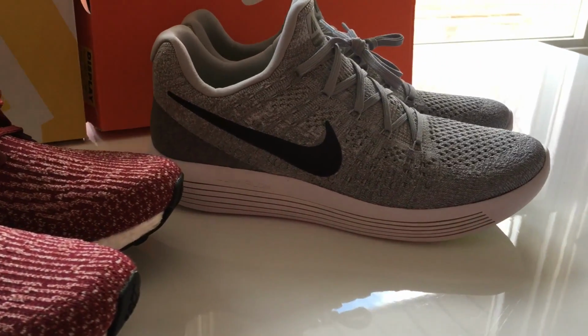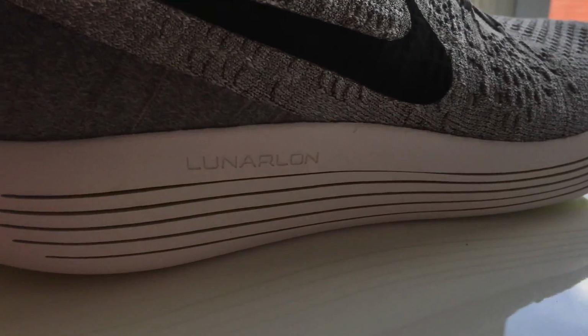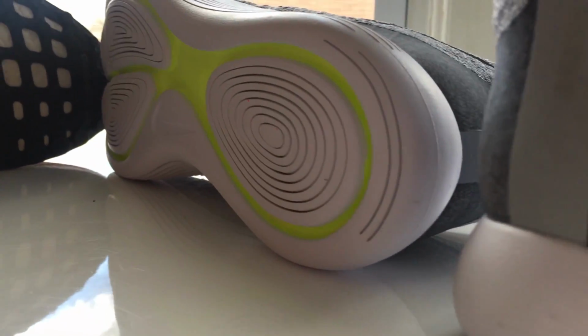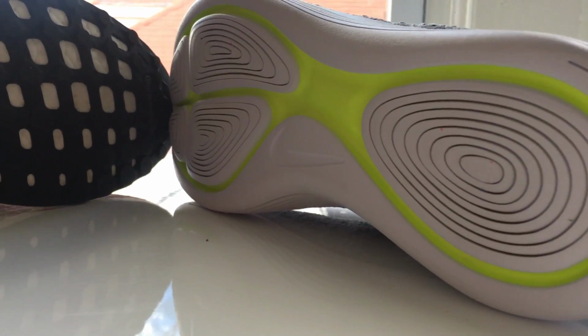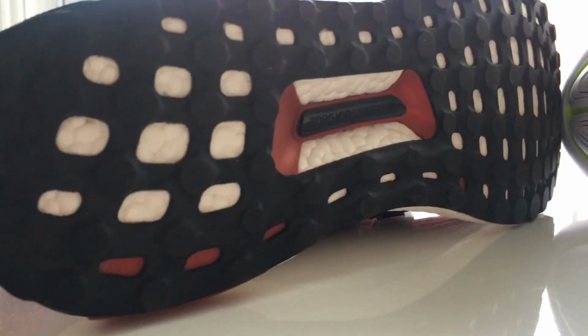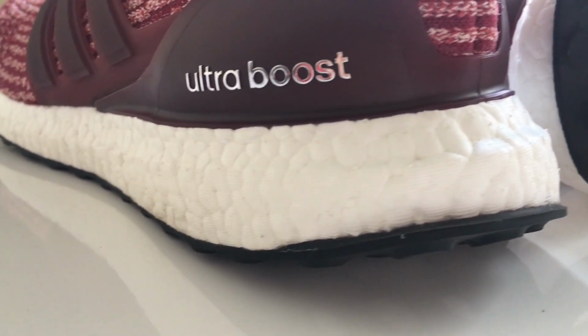In the case of the LunarEpic Low Flyknit 1 and 2, the Lunarlon is encased in an outer foam layer with flex pods built into the Lunarlon. This gives the shoe a very distinct feel and makes them extremely supportive. Adidas, on the other hand, uses Boost as the main component of the midsole, throws in a torsion system for arch support, and wraps the Boost in a Continental rubber outsole. The result is a very soft ride with a lot of traction.